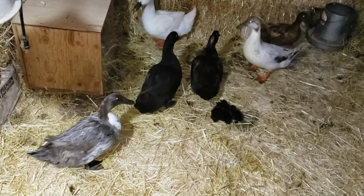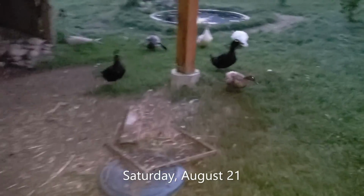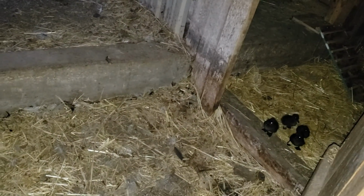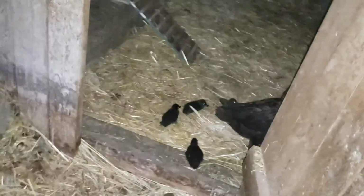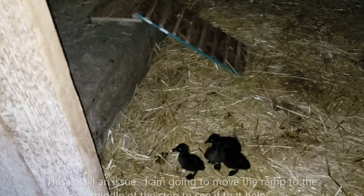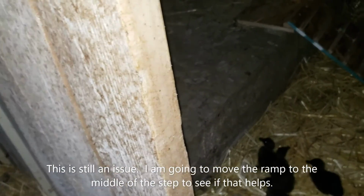Good night, ducks. Alright, it is 6:15. It is really early, and all the ducks are out except the babies. And you can hear them in here. So I think I'm going to let them out here. Come on, babies. Hi. Because it looks like their mom just left and they didn't get to go up the ramp. Take them up the ramp. Good job, Goose. All right, good girl. Good duck. Go up the ramp. Let's see if she can get him to go up the ramp. Over there. Over in the ramp.